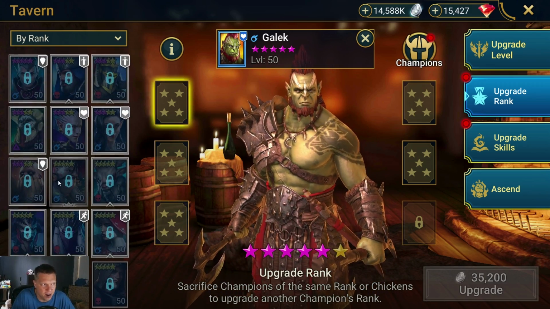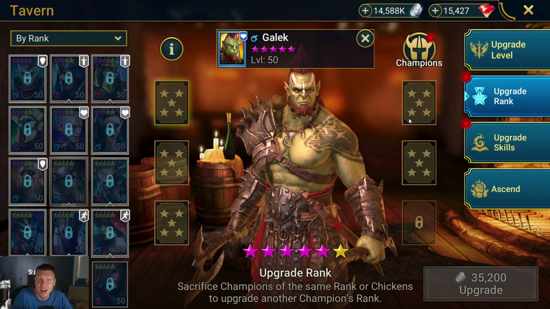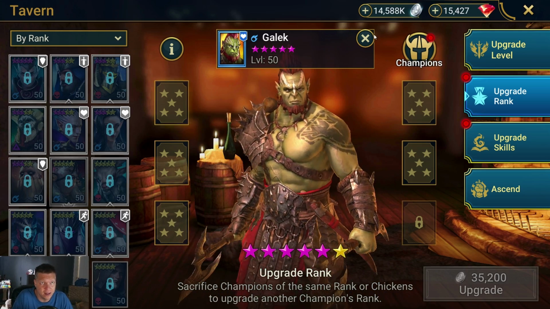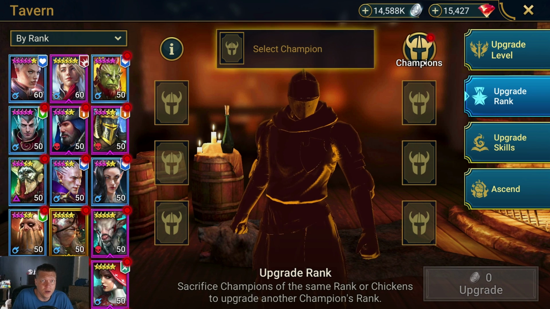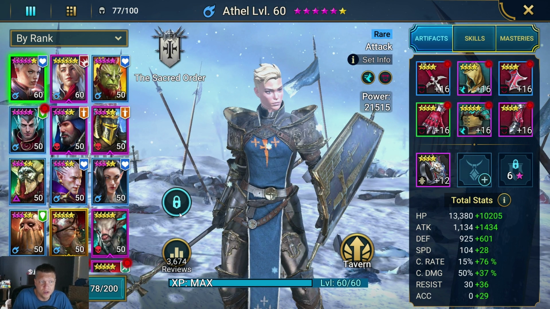I actually have mine locked, so I can't even do it here for the video. But yeah, they'll start throwing in epics and high level rares and even legendaries. I've seen people do that. When you're going to rank somebody up to 6 stars, you're going to want to use commons and uncommons.